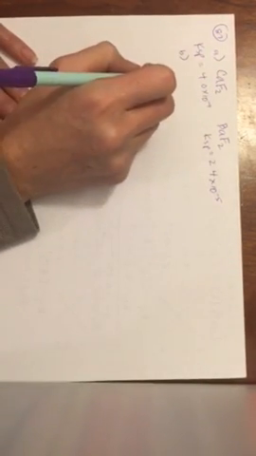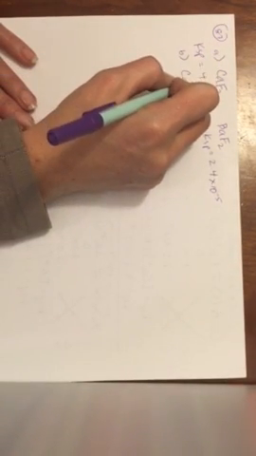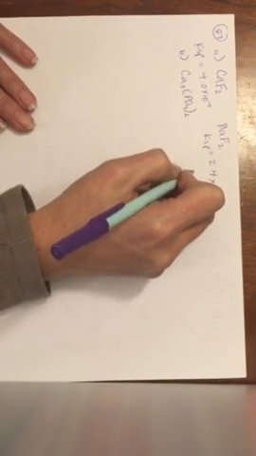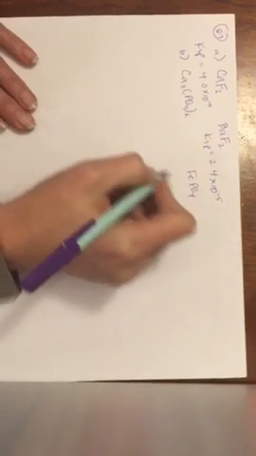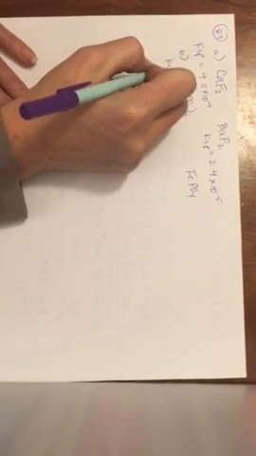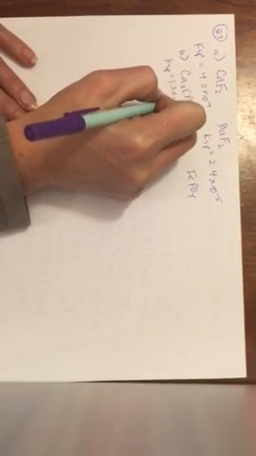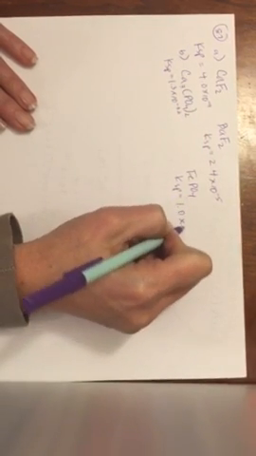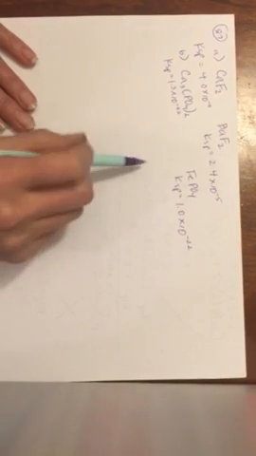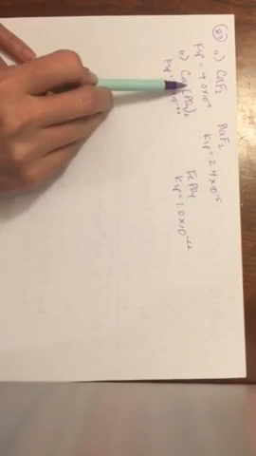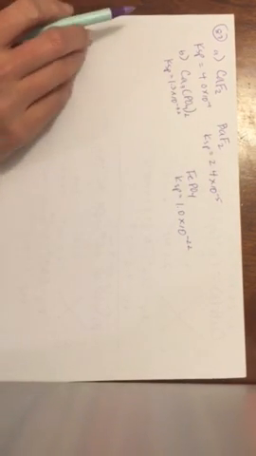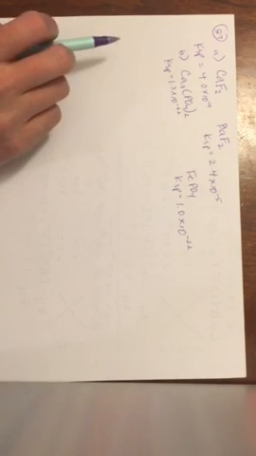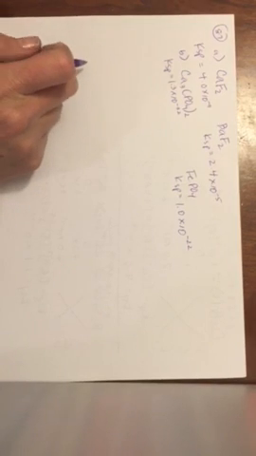In part B, however, it's a bit more complicated because we have calcium phosphate as compared to iron phosphate. In this case, your KSP equals 1.3 times 10 to the negative 32, and in this one, KSP equals 1.0 times 10 to the negative 22. We can't just compare these two values because these two substances break up into different numbers of ions. So what we have to do in both of these cases is solve for the molar solubility and compare those values.